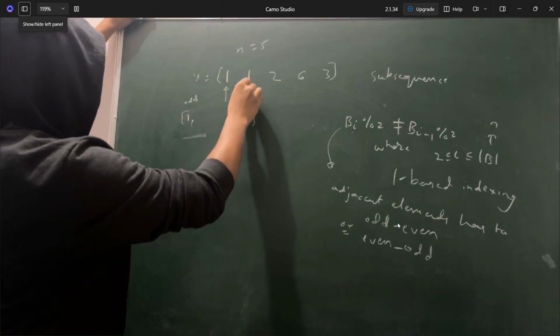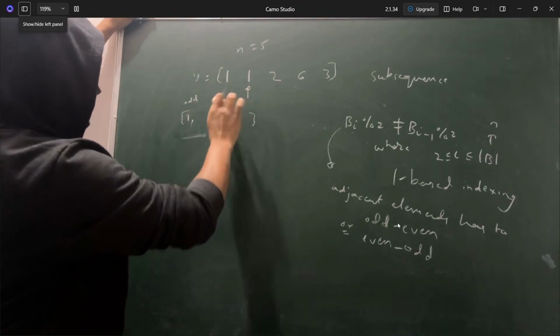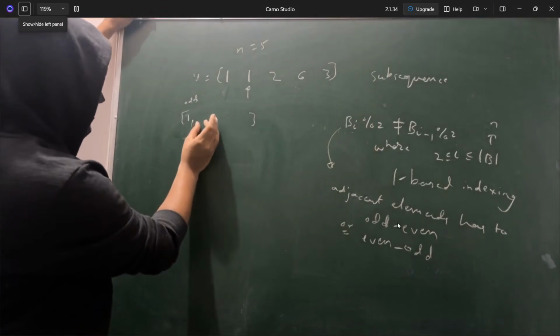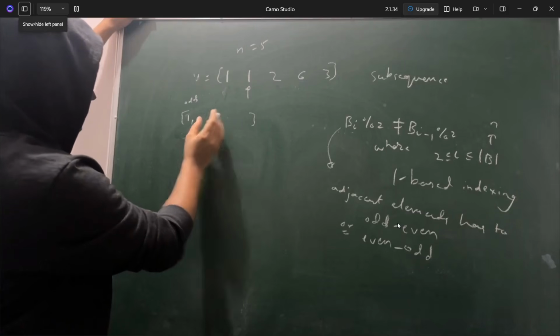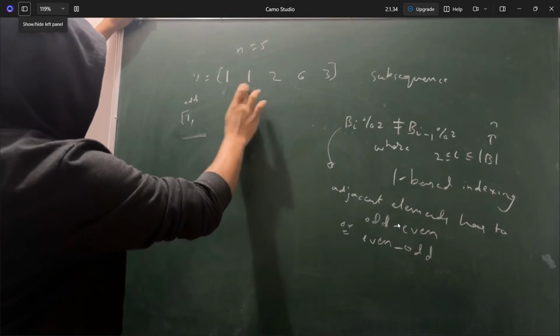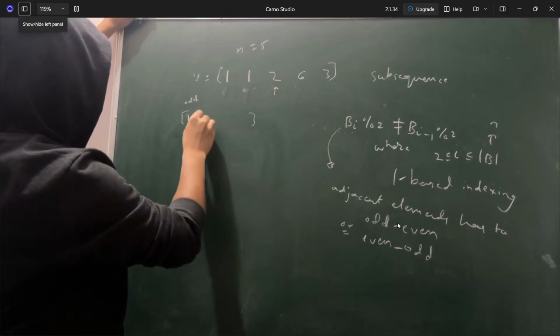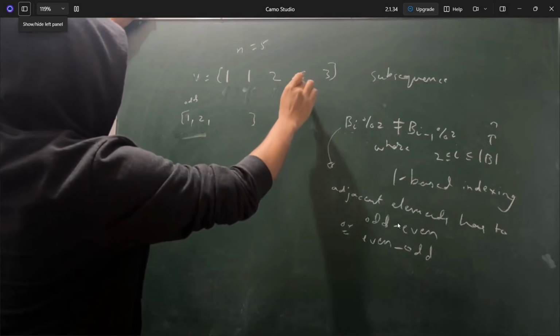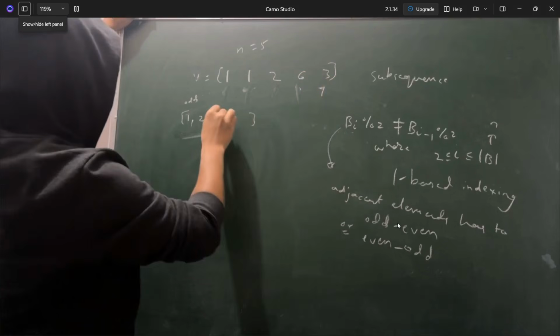Now I'll move next. According to this condition, my second element has to be even, because their modulus with 2 has to be not equal. So 1 is not right, so I'll be moving on. 2 we have got. Next I'll try to find an odd element, but we don't have one here, so I'll be taking 3.